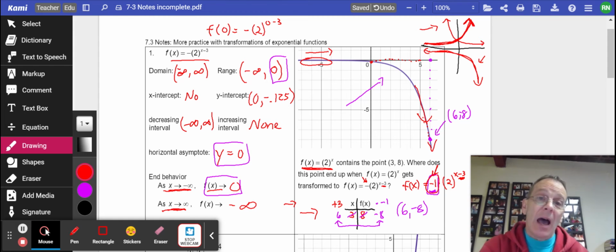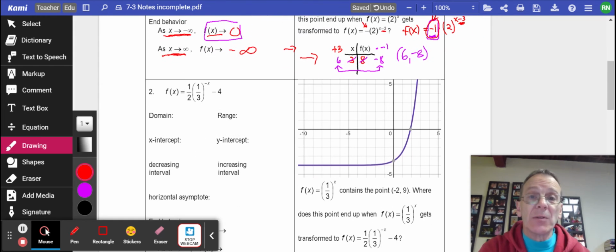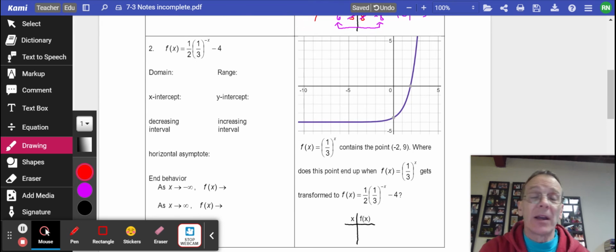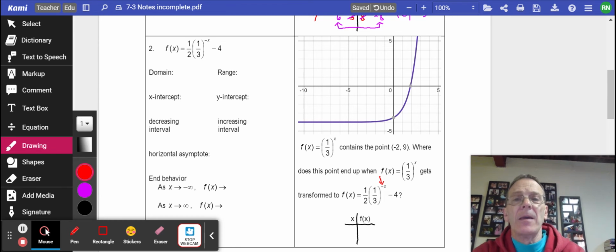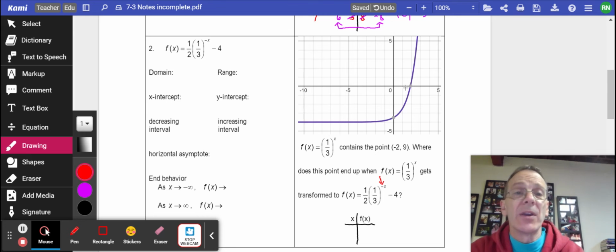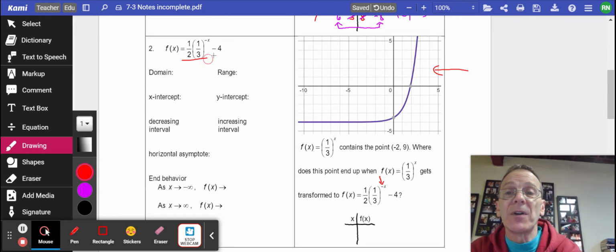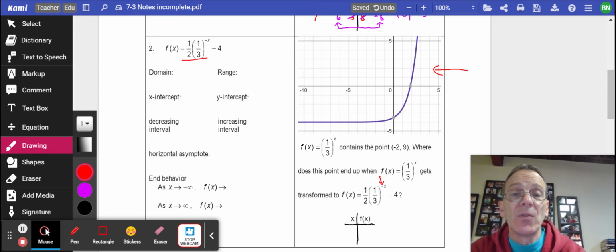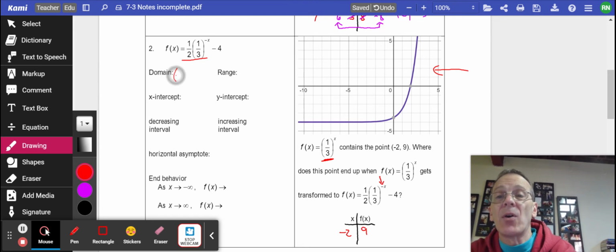Okay? I'm going to work through one more example in case you want to see one more example. But there's really nothing new in here, but maybe you'll want to stick around for, again, this reflection idea when we're transforming the point, okay? All right, so here's a picture of the graph of this function whose parent function is just (1/3) to the x power, which has the point (-2, 9) in it. What's the domain? It's all real numbers, as always. Okay.